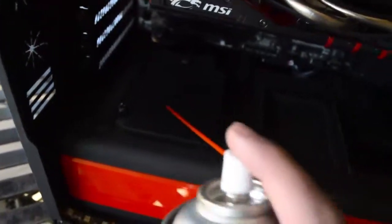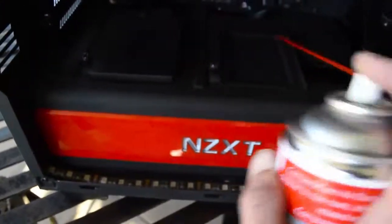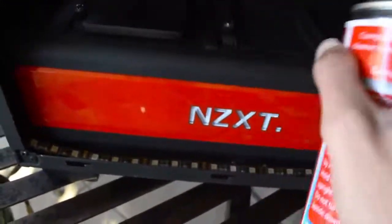And you saw that, this here, you do not want that on any of the components, so try to keep the can as upright as possible. I don't know what that is, to be honest, so I'm just going through blowing off all the dust.